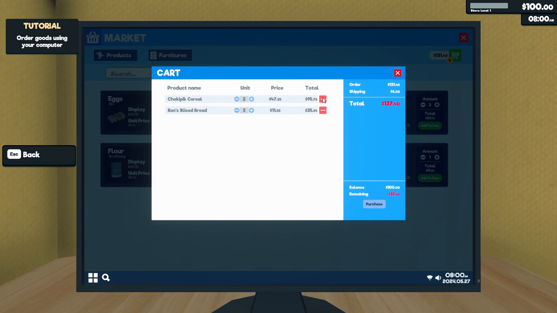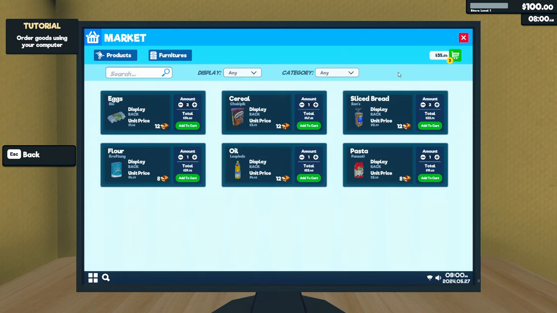We'll get rid of that. Still can't purchase. Are you serious? That's $37. What do you mean I can't purchase it? I have $100. How much money do I have? You know what? I'm so confused how much money I have. Okay, so I have $100, I'm pretty sure, don't I?